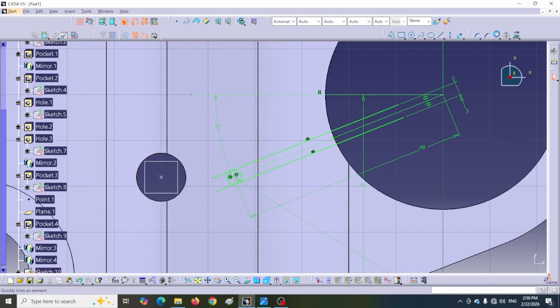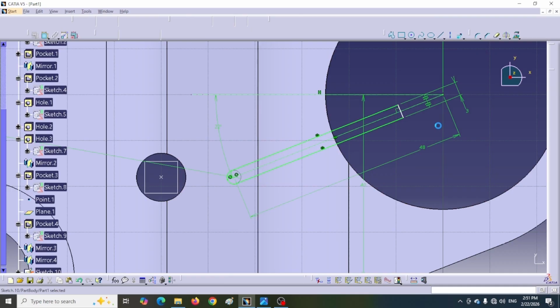With the quick trim tool, I remove the extra parts. I connect the ends of the two lines with another line. I return to part design.